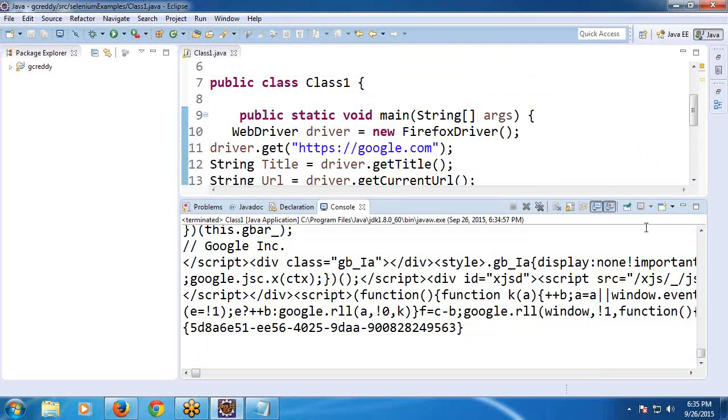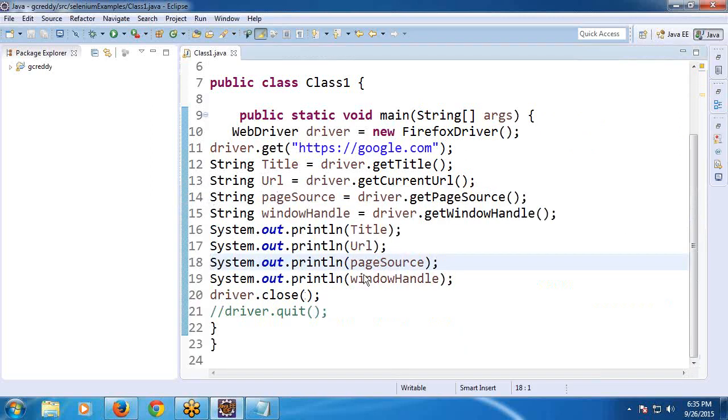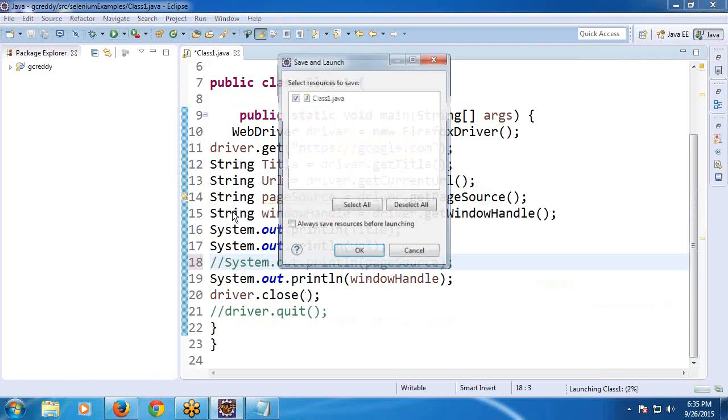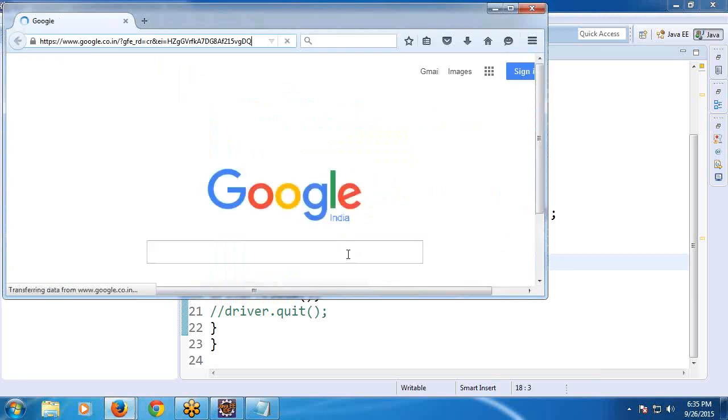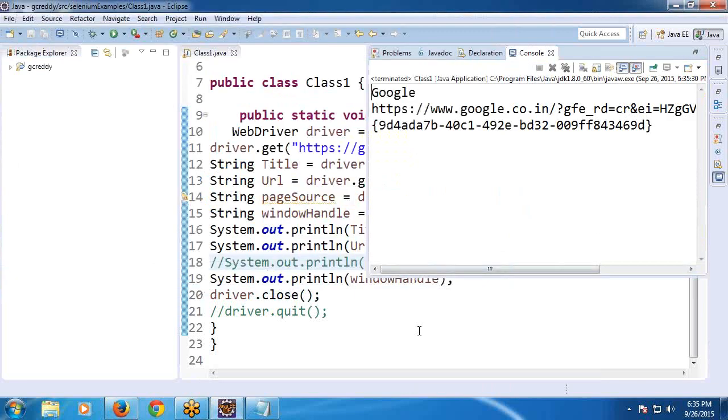Lengthy. Only title, URL and window handle. Okay.